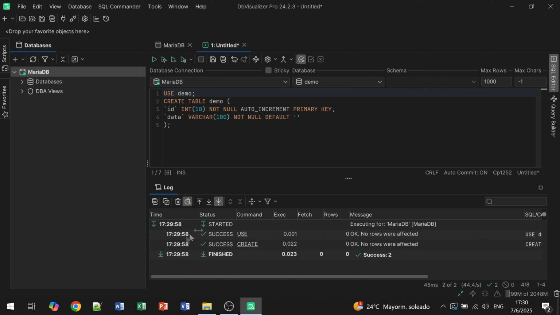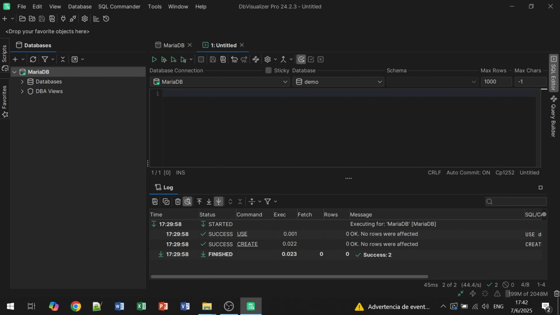So what we did now is we created a database, we switched to that database using the use command, and then we created a table with the create command. Our table has a very simple structure with 2 columns. Most tables within relational database management systems will have significantly more. Anyway, now that we have a table, let's start working on it.